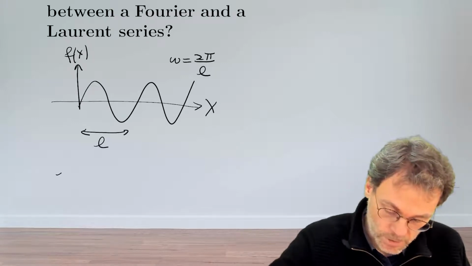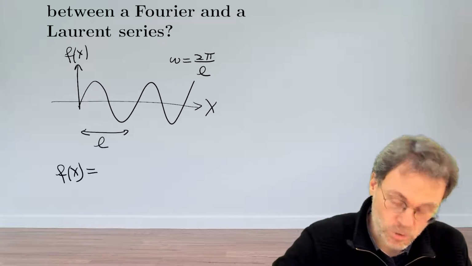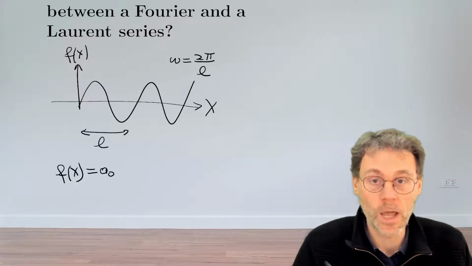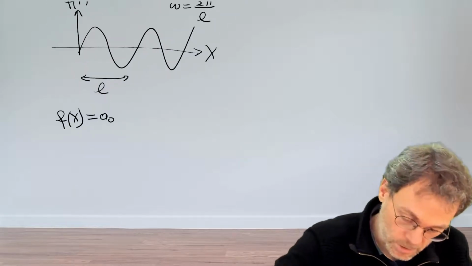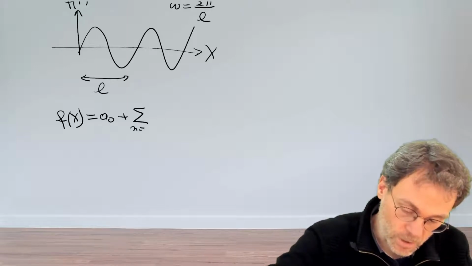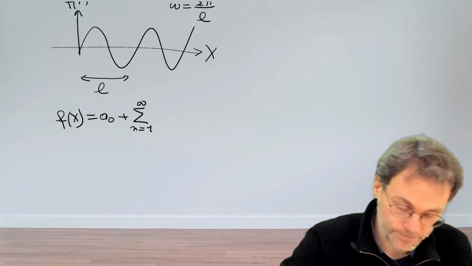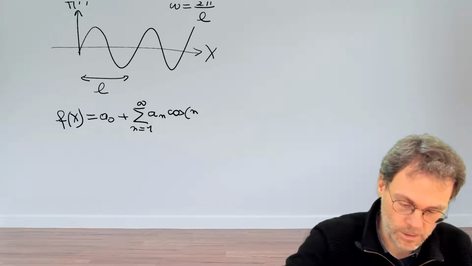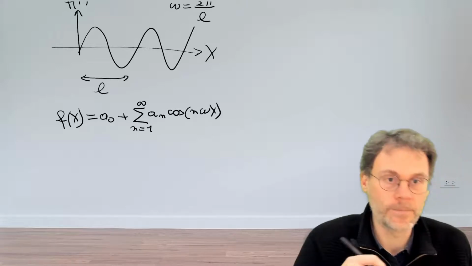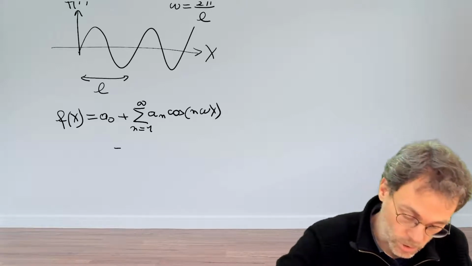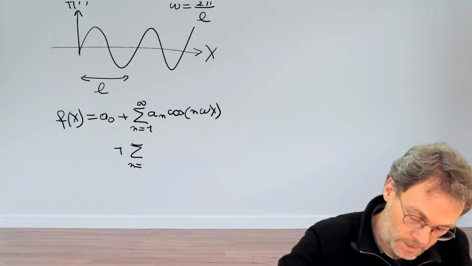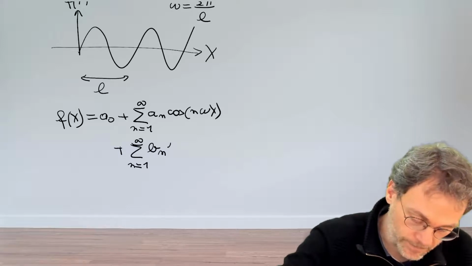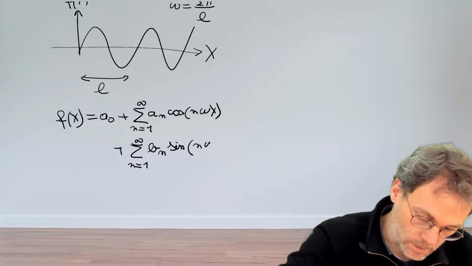And let's write down the Fourier series of f of chi. So we know that we can write this as a constant DC term. Let's call that one A0. And then a sum of sines and cosines. So let's go ahead and write a summation of n going from 1 to infinity of an cosine n omega chi. And then also another sum involving the sine. So sum of n from 1 to infinity. And let's call the coefficients here bn, sine n omega chi.